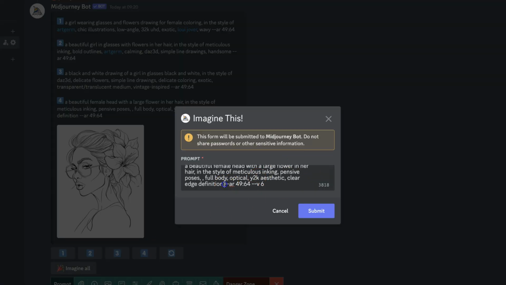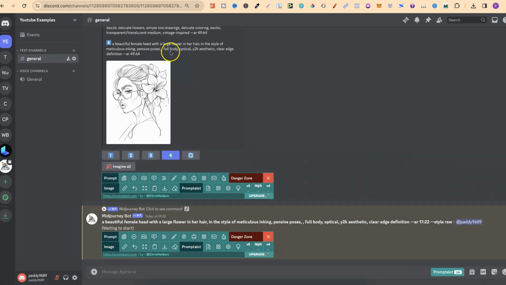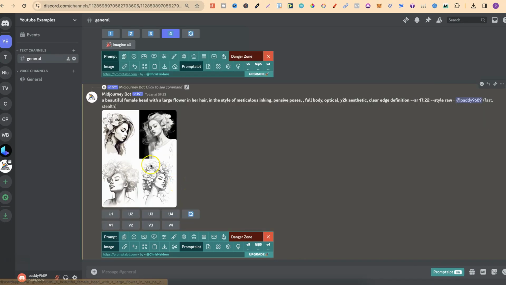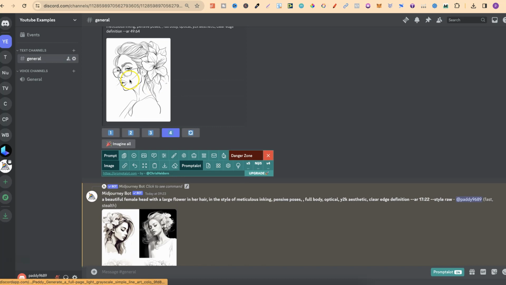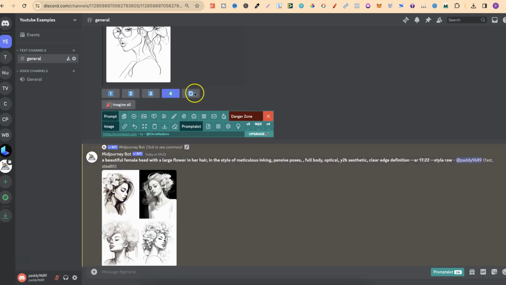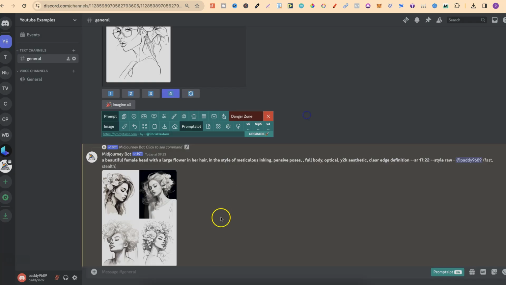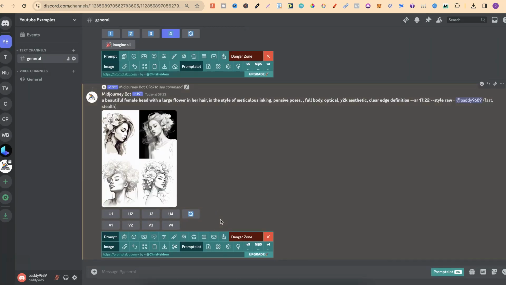I am going to change these aspect ratios as well. So let's just change that. Let's take out that bit. And now let's click submit to see how similar this prompt is to the original image. Now we can see that it's not actually that close to the original, but it's grasped the idea. So what we can do is again use this prompt just here, and we can adapt it and add other keywords. Now again, this is going to work for any image.